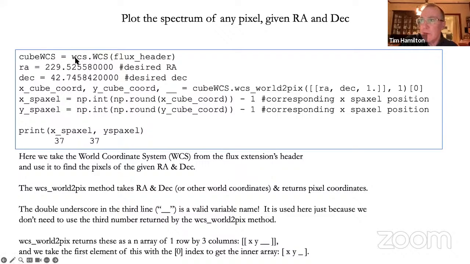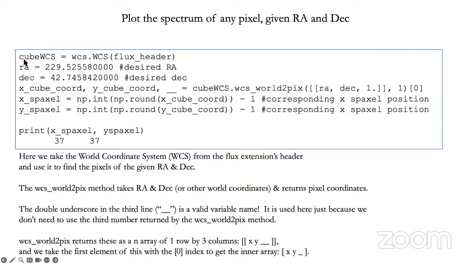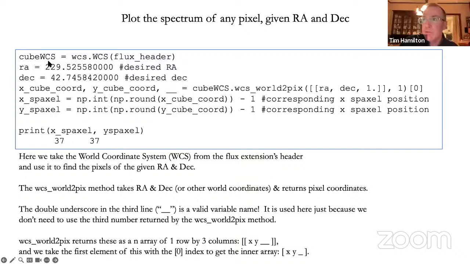So from the AstroPy world coordinate system package, we take the function capital WCS. You'll see this lowercase wcs.WCS all the time in Python. We plug into it the flux header, which we've already pulled out, and assign the world coordinate system part of the header to the array cube WCS, world coordinate system for the data cube.